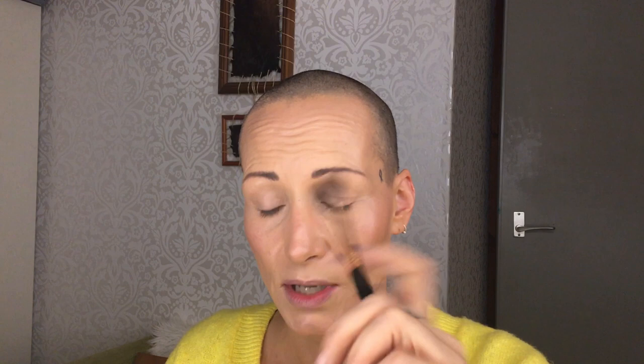So look number one with the Disco Queen palette by Exposed Cosmetics. I have already applied my foundation, primed my eyes, and everything. We have five mattes in this palette — the black matte and these others are all mattes as well. I'm starting with a fluffy brush, not the biggest but a little bit smaller. I haven't set my base, so I'm just going to tap this yellow color on as a transition shade.